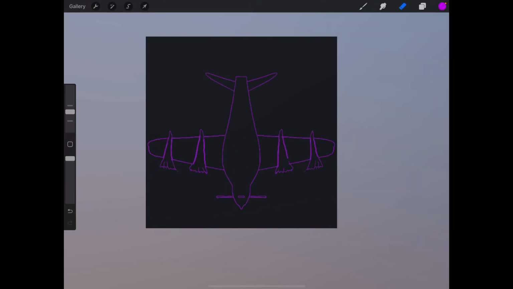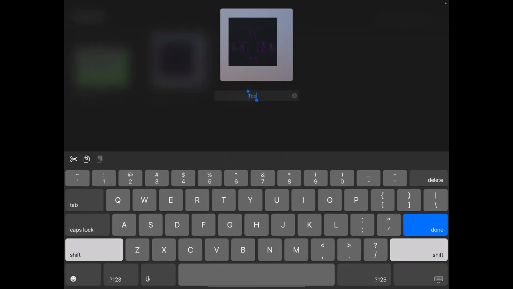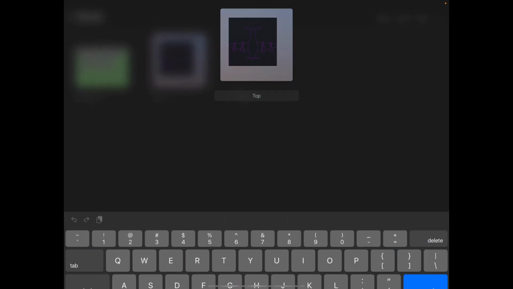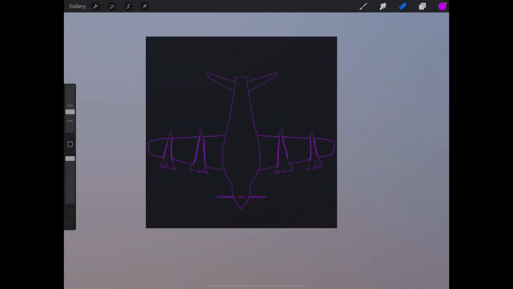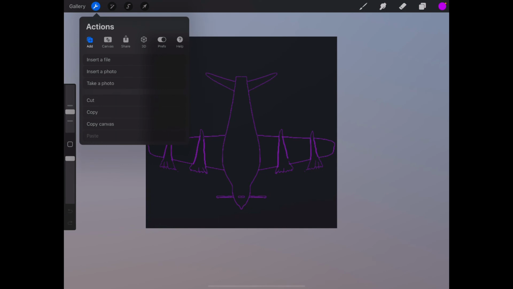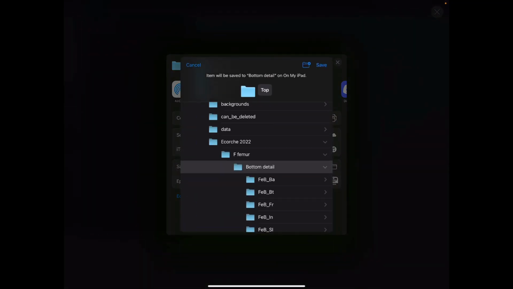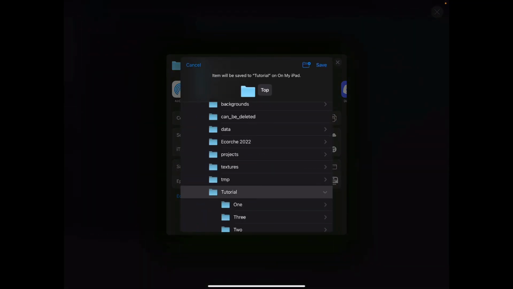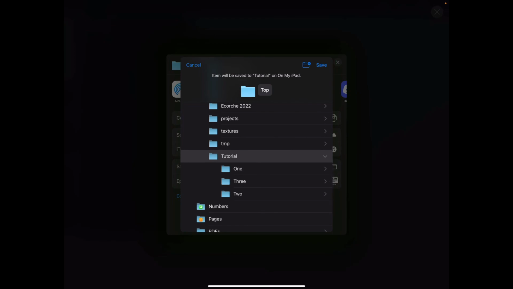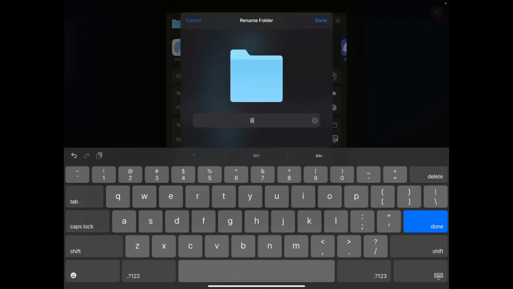Okay, so the next step would be, typically, if I were doing this the correct way, to go out, click this, and name it bottom, but I'm going to leave it top. And I'm going to export this, share OBJ, and save to files. This is what I was doing before. I was thinking, okay, cool. Well, I've got 1, 2, 3, and the top was one of those. So as long as I make the name something different, it should be fine.